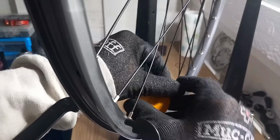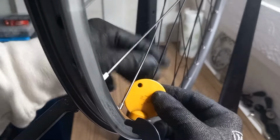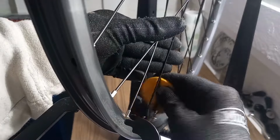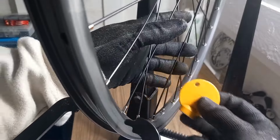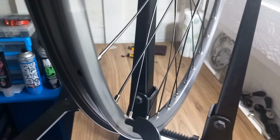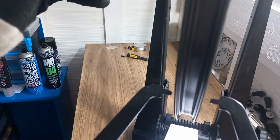And you can see some of them, like just there, I gave that one a turn and a half and that one half a turn, because I can feel the tension as I'm working on that area, just trying to balance that tension before we go into, obviously, the finer details. So you can see that's not far off.